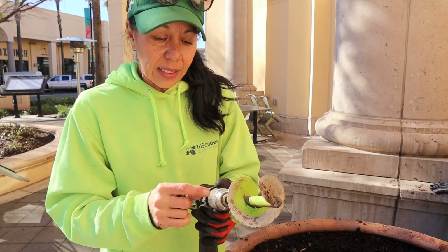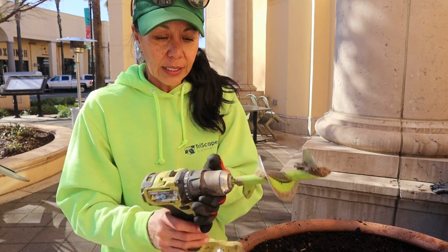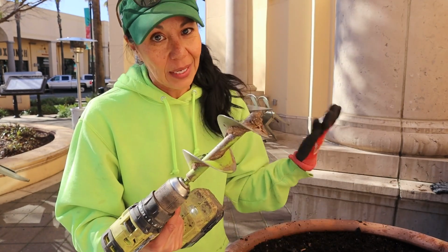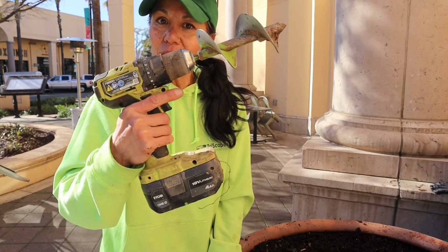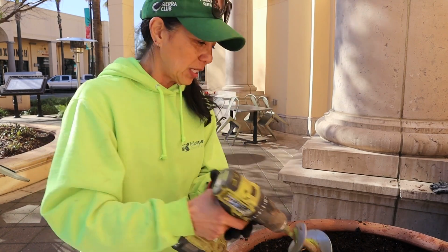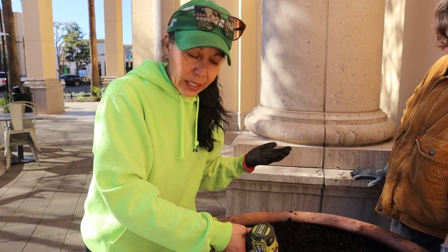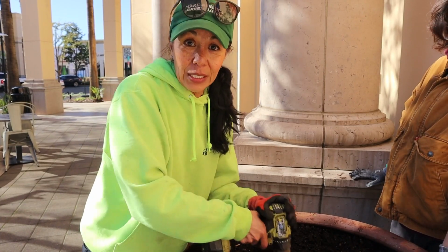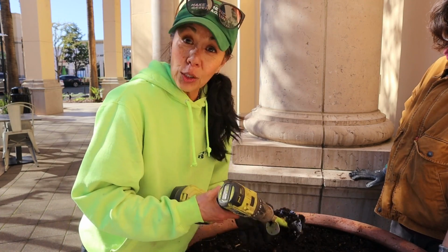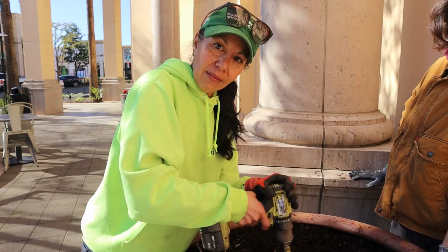So now there's other ones that do have a quick release, but the ones that we have are too small for this particular auger. This is a drill that you could just get from any Home Depot. They have many different types, and that's all there is to it. It's a little drill. And what you do is you just stick it right into the soil. Now you don't want to just do all willy-nilly with one hand. You want to make sure you have two hands, because if you just stick this in there and you press the trigger, it could just whip around and break your wrist. So we can't have that.